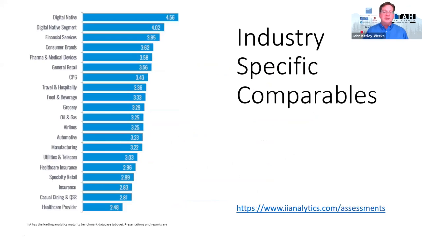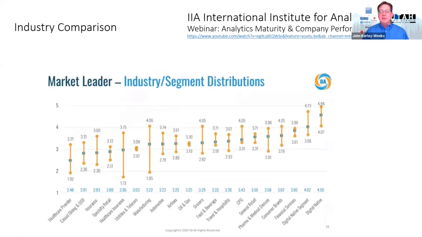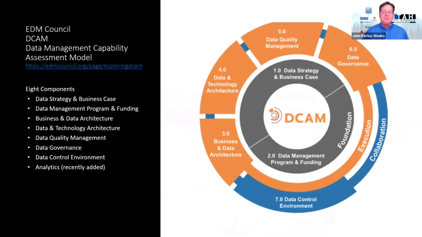And they provide the industry-specific standards. So you can look at the individual departments to see where things are succeeding, where as an industry you might be comparing. So healthcare insurance is just below a 3, whereas the digital native environments tend to score significantly higher. And then the breadth of the scoring. So digital natives consistently scored up high at 4, whereas under manufacturing, even though they averaged a 3, the range of maturity models was quite significant.